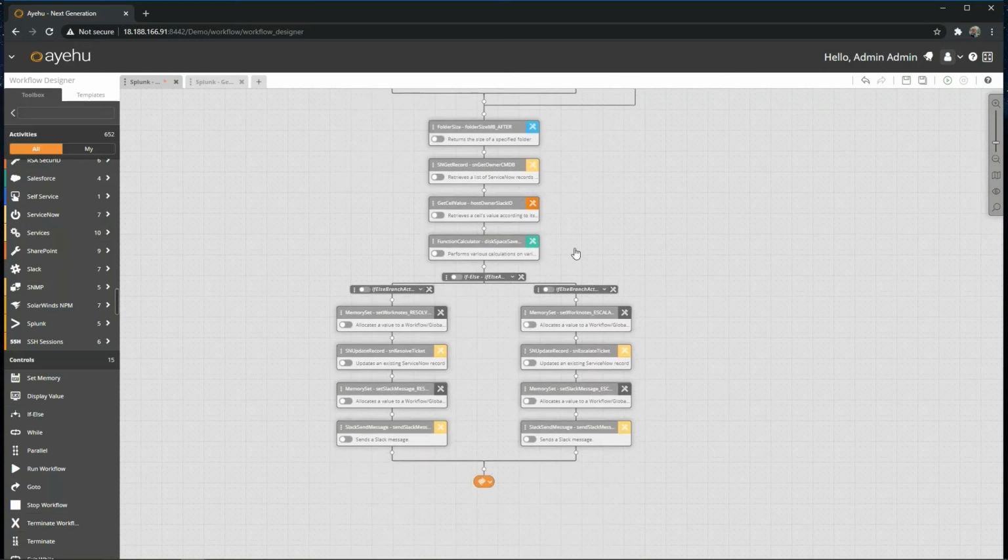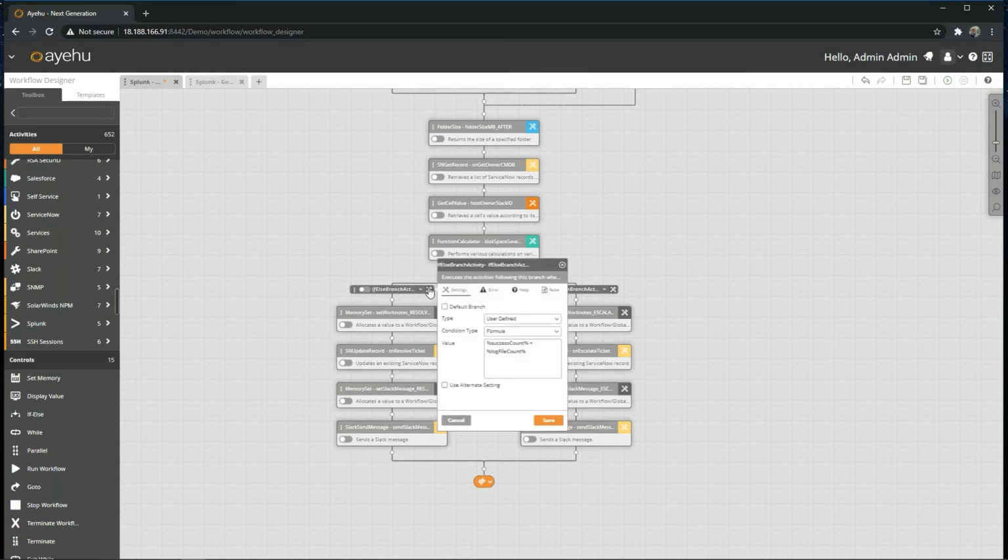Moving on to the final step of our workflow, you remember I previously said we had a success count of 6, which is an important piece to recognize on this last stage, because we're using this if/else branch comparing the log file count to our success count. If we didn't delete all 6 of those log files, then we would not go down this branch, we would go down our escalated branch. But in our case, we had 6 log files to delete and our success count equals 6.